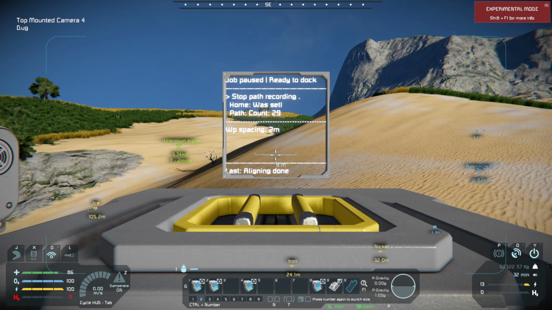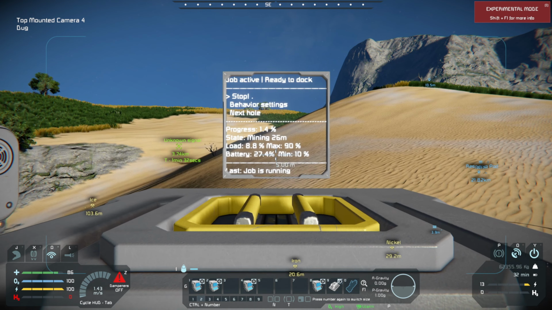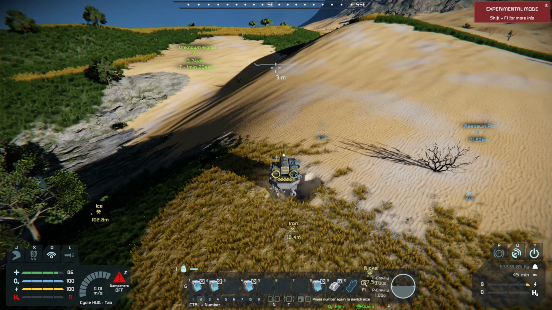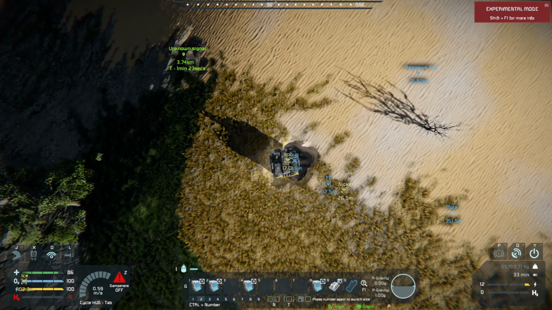9. Stop our recording. Set up job. 3x3. Depth 50 meters, doesn't need to be that deep. We're only at 24. So we're going to come down a bit. 28 is good enough. Start in center. And then we can start job. So that one there, as you can see, we'll start going down and doing the same thing.